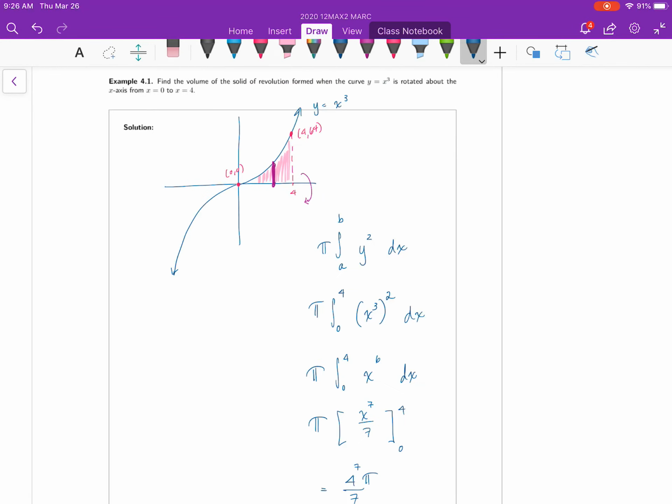So what I'd like you to do now is give the next few problems a go. Examples 4.2 and 4.3 on page 48 and 49 of your booklet, and upload those to Canvas. Hopefully you've recognized that I've adjusted what the homework is. I've pulled out problems that you can practice that are straightforward, that are revolved about the x-axis and only the x-axis. Doesn't apply what the video called the washer method.